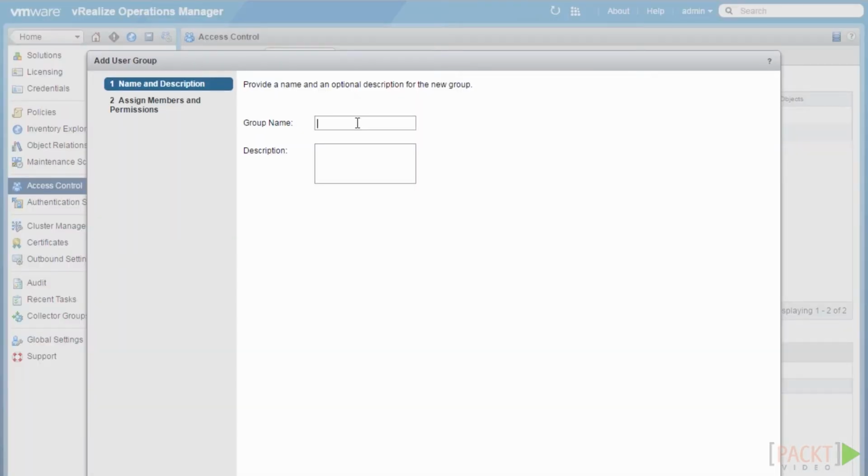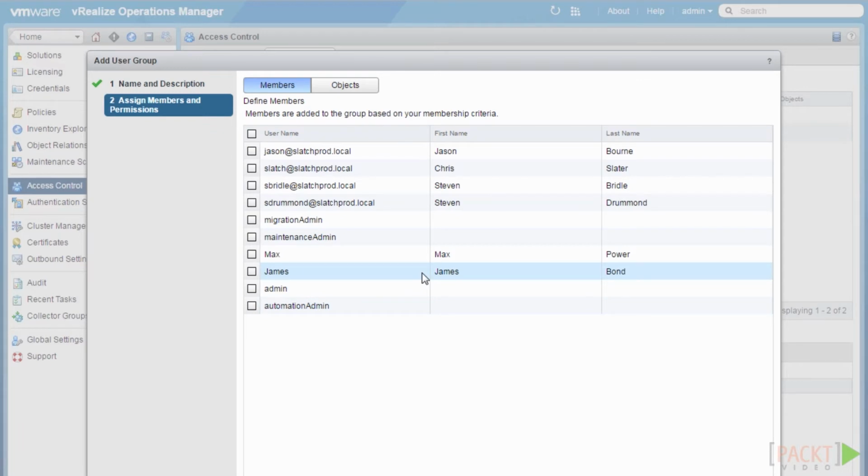So my group name. In this case, my group is going to be my network and security. I'll just add that it's my local network security users. Now, in a similar way to when we added local users, when we create a local group, we can choose what members we'd like to put in the group from the start. We can always add members at any other time. And when we add users, they can be local users or they can be directory users, such as Active Directory users. So we've got a mixture here. In this case, I'm going to add a local user, my local user here, James Bond.